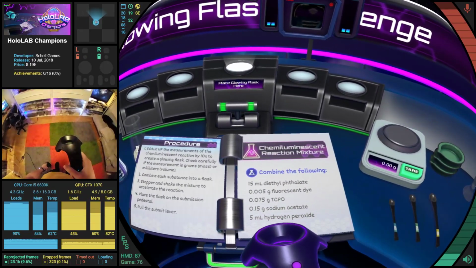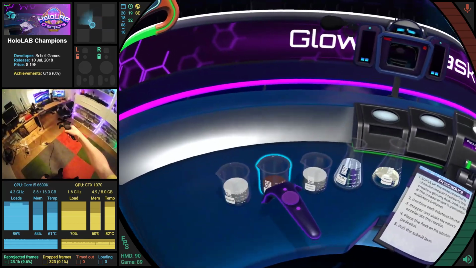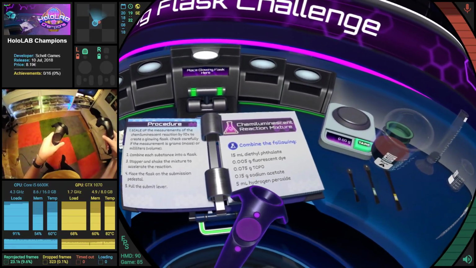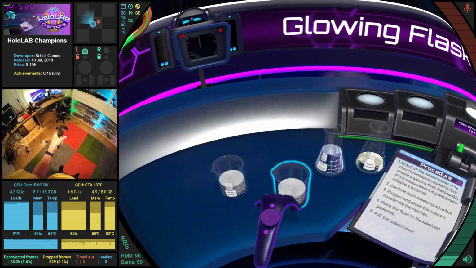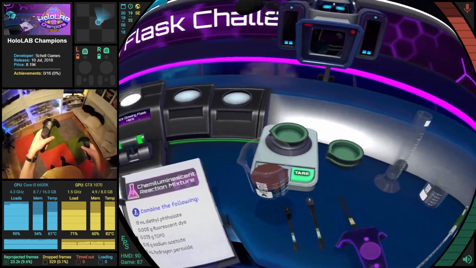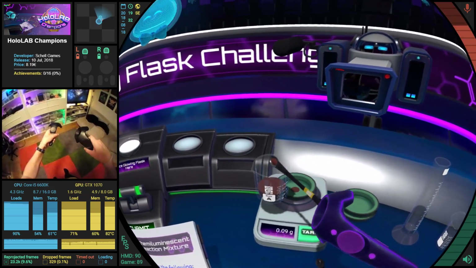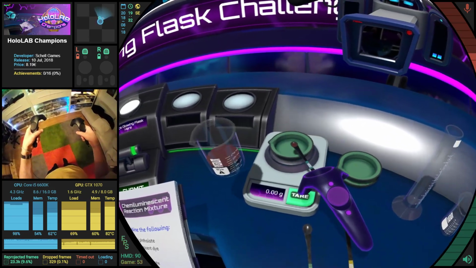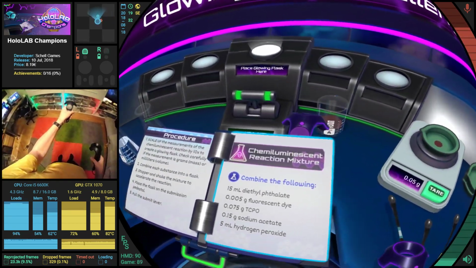So, 0.005 grams of fluorescent dye. This is the only one that says dye, so let's go for it, because the other one is TCPO and sodium acetate, yeah. Okay. So this one, 0.05. Oh, that was quick. Sure if these say sizes? I don't think so. Oh, really? Yeah, that was quick. That is 10 times this one.